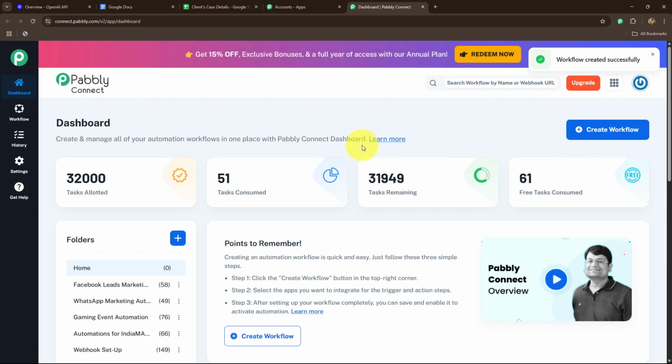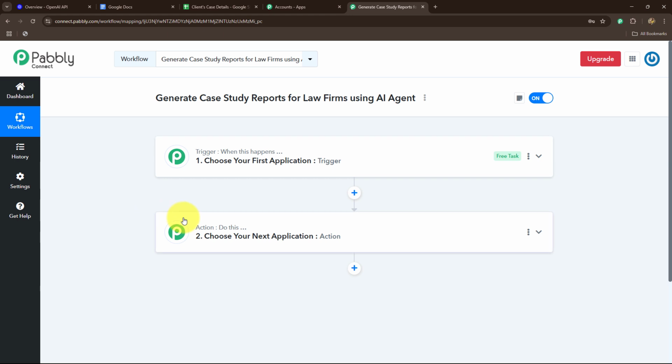As the workflow is created successfully, now I'm going to go towards a new screen. Over here on the new screen, we have two extremely important windows with a blank workflow. We need to completely set up this blank workflow to set up our automation. And here we have trigger and actions. Trigger and actions are the two main concepts, the principles, or we can say these are the building blocks on which entire automation runs. Here the trigger says when this happens and the action says do this. That means the action is a response towards our trigger. Whatever we are going to select in our trigger is going to command the entire workflow, and the actions are going to follow that same command.